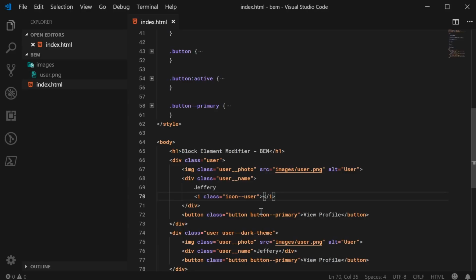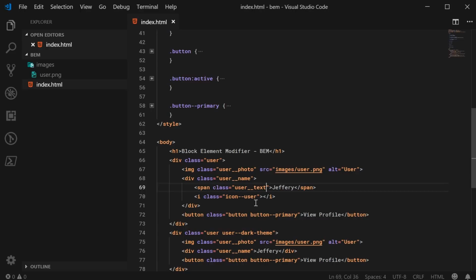So here you have these two separate parts of your username element. So in this case, you don't want to start doing things like this. You don't want to start doing span class user underscore name and then underscore text. This right here is not permitted or not advised by BEM. This sort of starts to get messy, and it's sort of like you're using your username as a block and then your text as an element. It's not too good. So here you're sort of representing your hierarchy, so your 1, 2, 3 inside your class name. It's not good. Instead, you want to have something like this: user underscore text. Okay, so that is cleaner and that is advised by BEM.